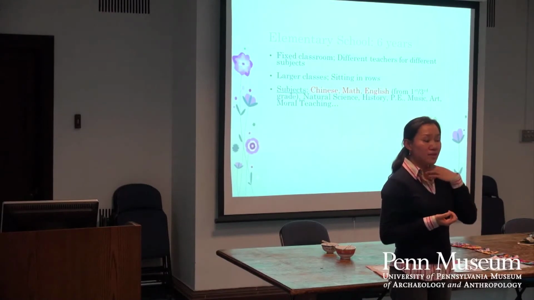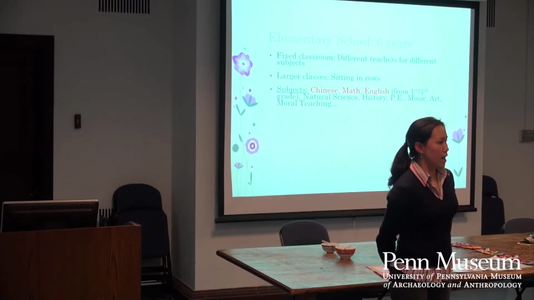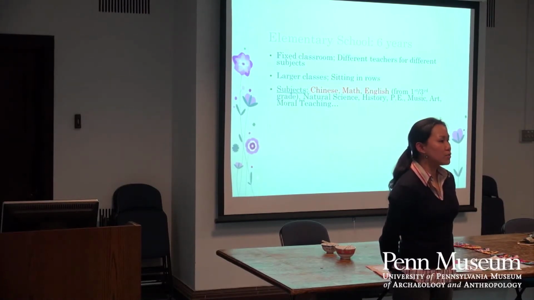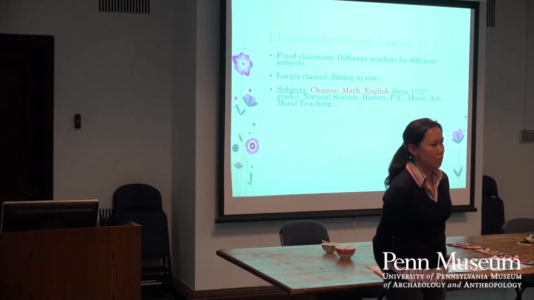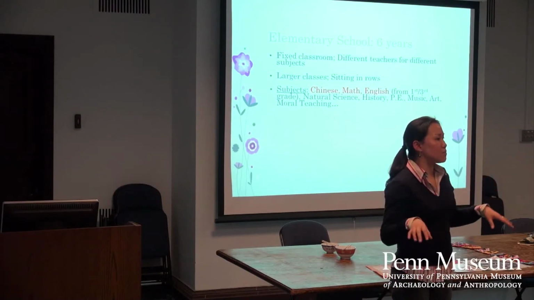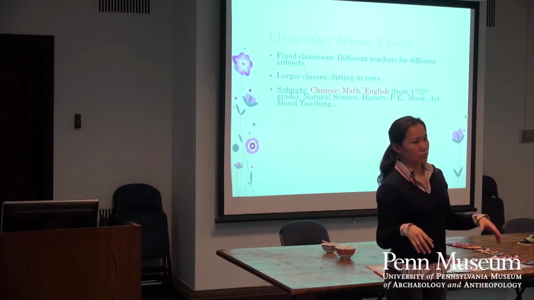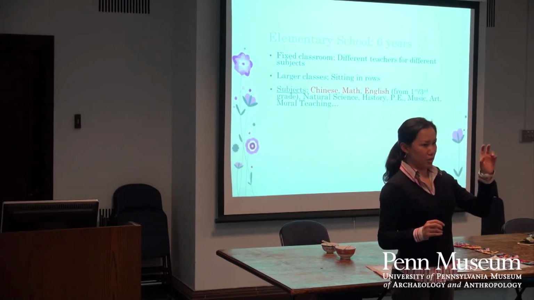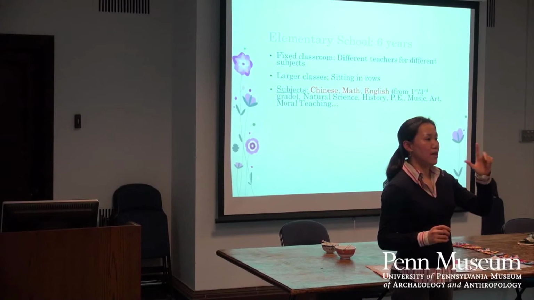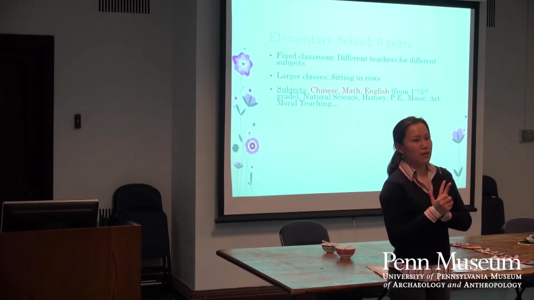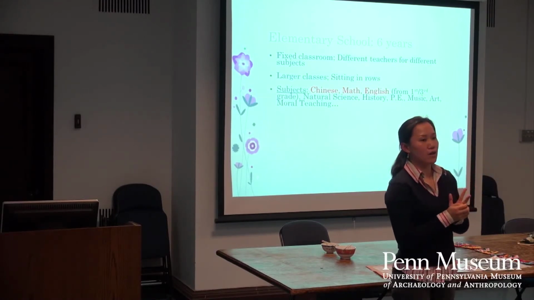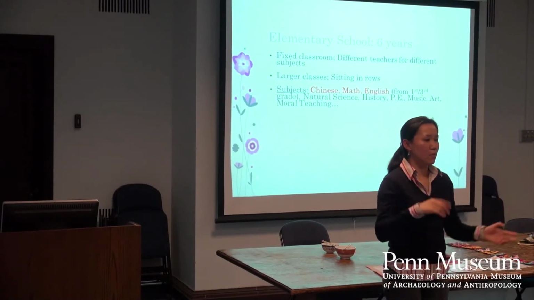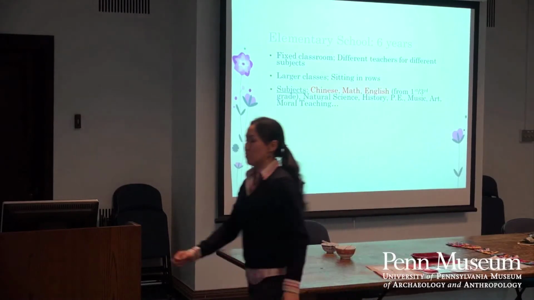So for Chinese students, actually the government ordered the schools to reduce homework, okay. And when I was an elementary school kid or middle school, I spent at least 2 hours, okay. High school, like an evening, 5 hours on homework. But now, in order to reduce the pressure, the government ordered the schools to reduce homework, but still at least half an hour for the basic subjects. The basic subjects are Chinese, math, and English. All the kids in China started learning English from 3rd grade on. So these are the basic, but if you have chemistry today, then you have homework. So it's actually a lot of work for this part.